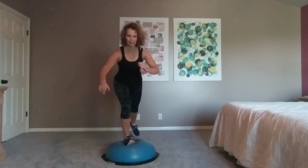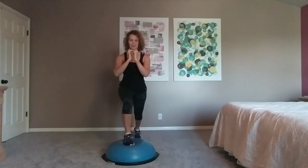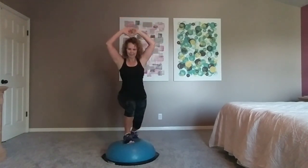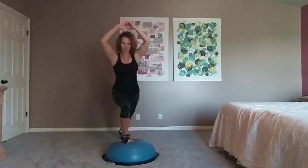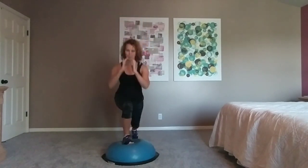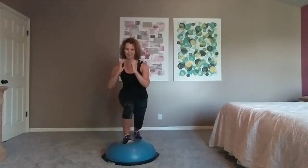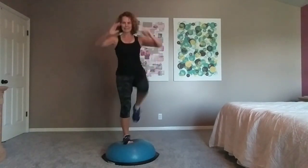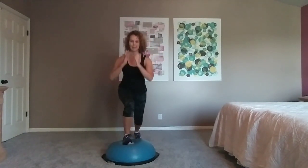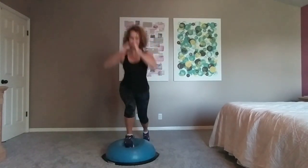Plot the left foot now on top of the Bosu. Bring the right leg back. Make sure your foot is secure on top. Hands in — just lunges. Lunge, knee lift. Starting to add that head strike or knee strike. Pull. Two more. Stay down in the pulses for three. Knee strike. Pulse. Knee strike. Again, this can be done on the floor. Start to add a front kick instead of the knee. Ease into that kick as you warm up the leg. Now all single lunge to kick — no pulse. Control. Last one. Good. Bring it down to a shuffle.